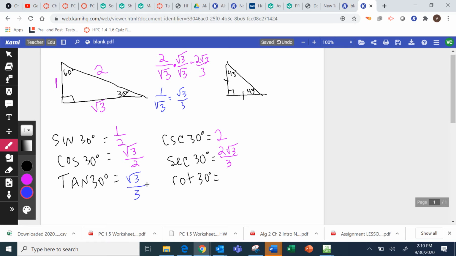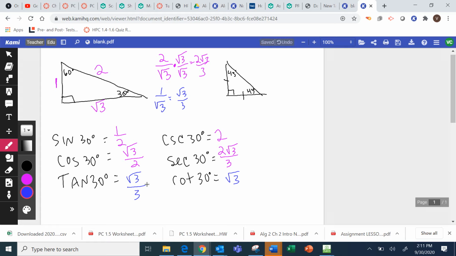What I memorized, well, let's do the cotangent real fast before I tell you. So the cotangent would be flipping before it was rationalized, so flipping 1 over radical 3, so just square root 3. What I have memorized is when I'm doing the tangents, those are the square root 3's, but tangent of 30 is the one with all the 3's. It's the one with the 3 on the top and 3 on the bottom, and it's a 30. Tangent 30, one with all the 3's. That's how I have that memorized. You can pick your own way.